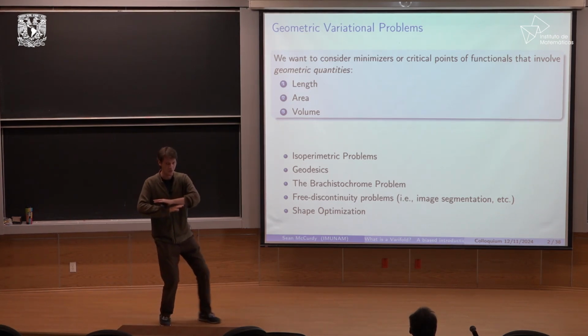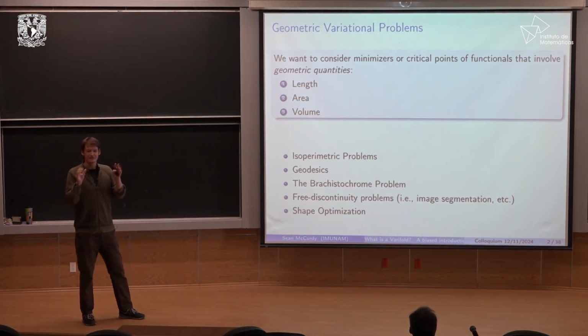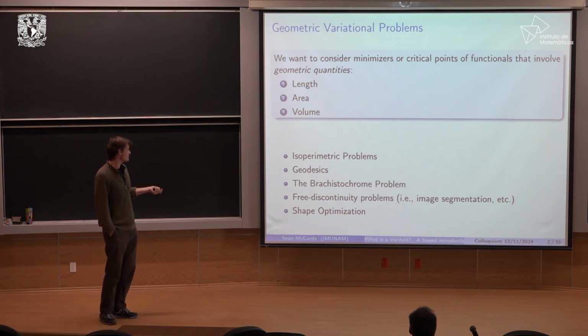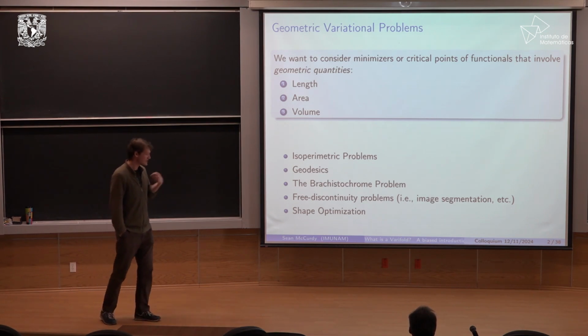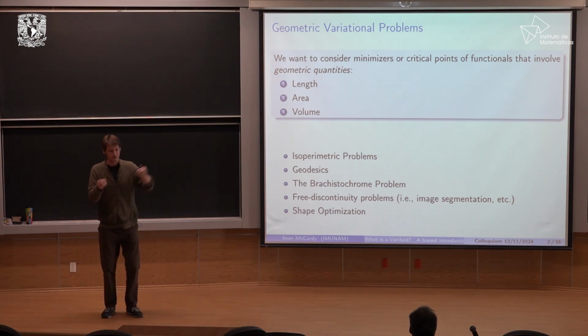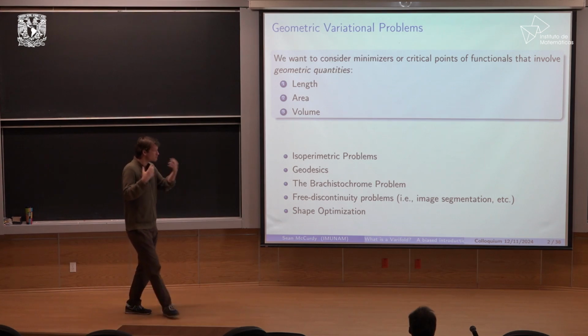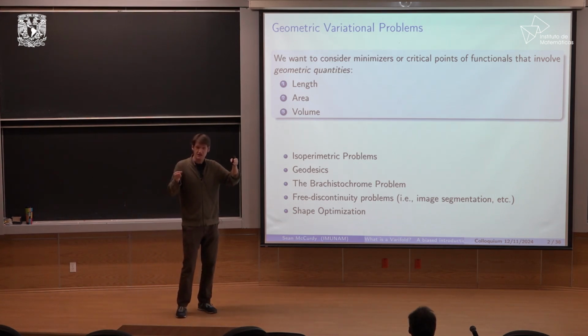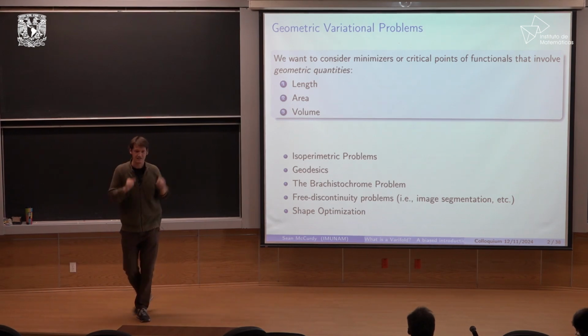And then there's a very wide class of problems which get a little bit fuzzy around the edges. You could think of the brachistochrone problem as an example of this. This is finding a curve where if you have a ball that rolls along that curve, you want the curve that will give you the shortest amount of time. So you're not exactly minimizing the length, but you're minimizing a quantity, the time, which involves the geometry of the curve, and this is a geometric thing, which I'm going to consider something like the length, right?